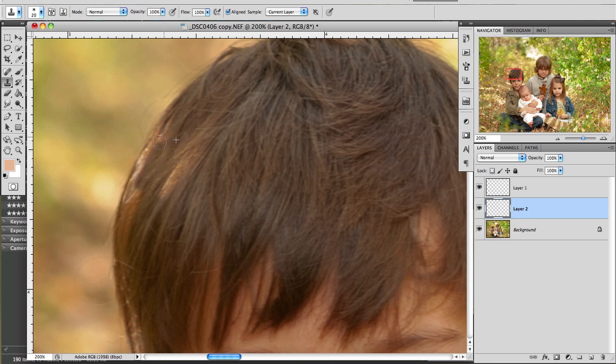Take a new sample. You need to go onto the background layer to get a sample, and then back up to our working layer so it can kind of blend. Back to the background layer to get a sample. We don't want to clone it exactly right next to it, otherwise it'll look kind of strange, so we'll go ahead and do that.